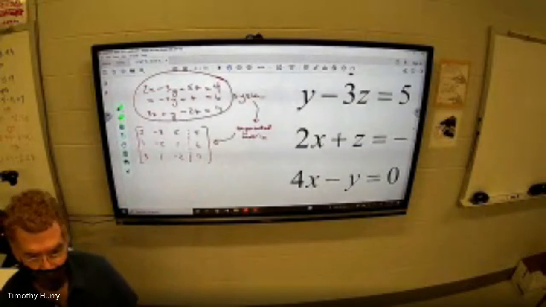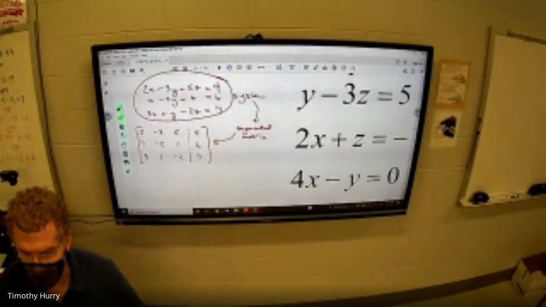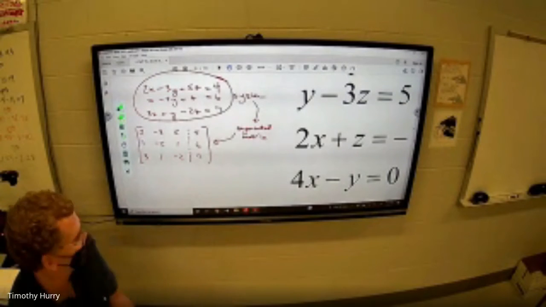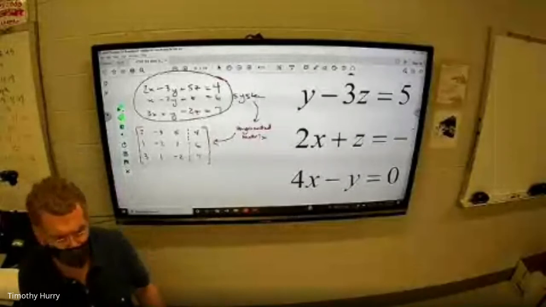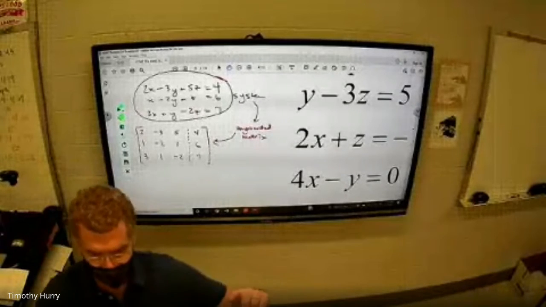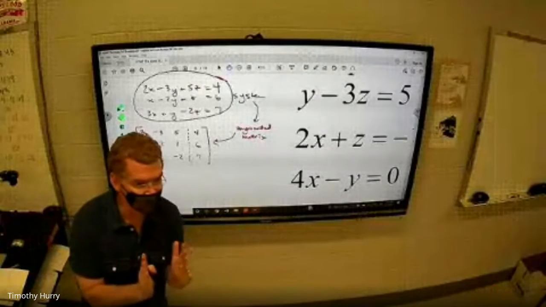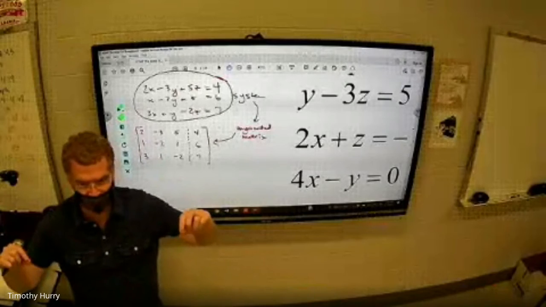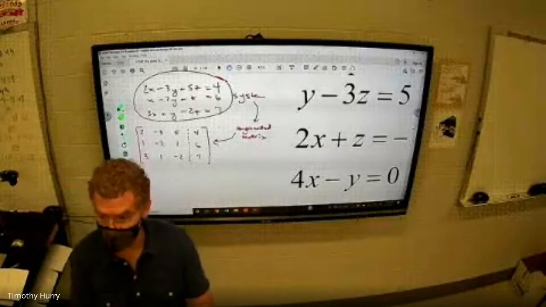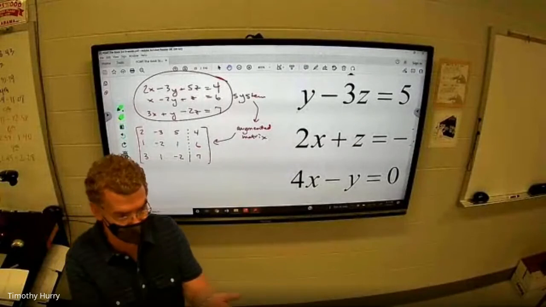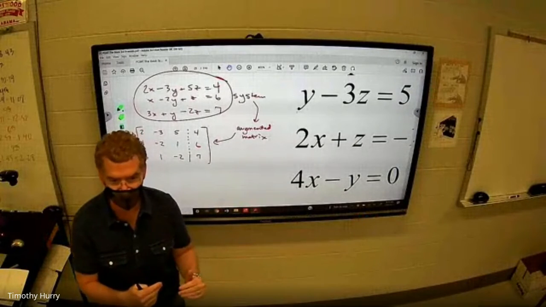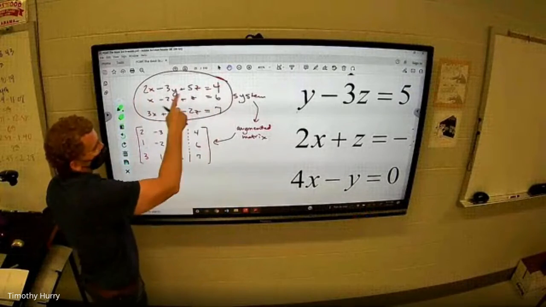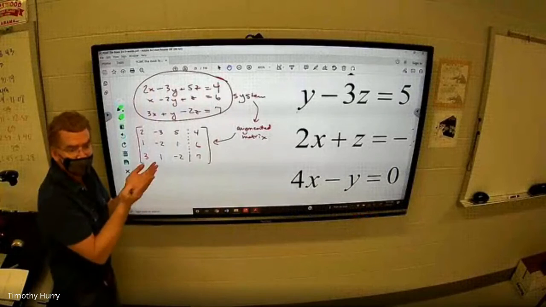Now, we actually learned last year in my class these elementary row operations. That's what Gauss was doing. We learned that when we were simplifying determinants, we could add 2 rows or 2 columns together. Can't do columns here, but you can add 2 rows together and replace one of the rows with the result. That should sound like a little bit of what Gauss did. He had that as one of his 3 things you could do. Now, I can randomly multiply any row by a number, but this is not a determinant.